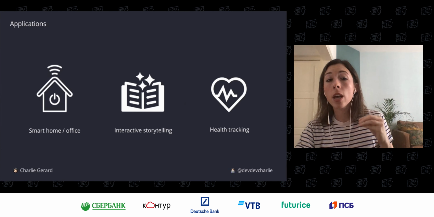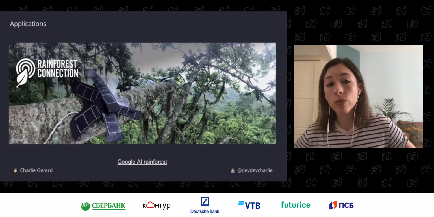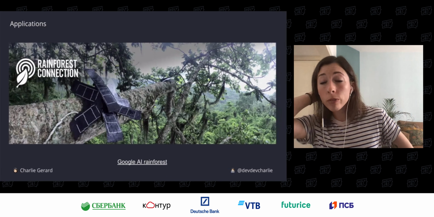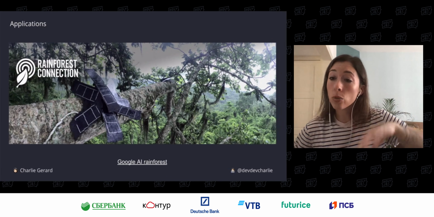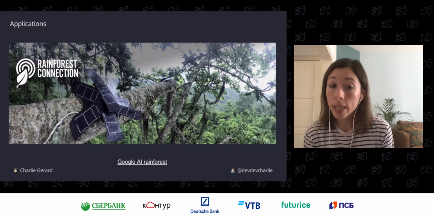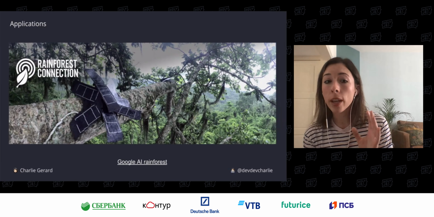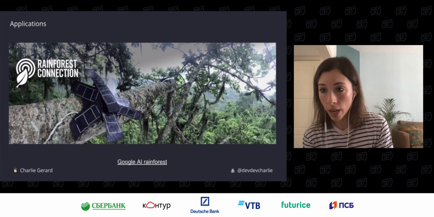But there are actually applications where it's already used. An example of this is an organization called Rainforest Connection that partnered with Google to create a project that prevents illegal deforestation. They used old Android phones that people were not using anymore.